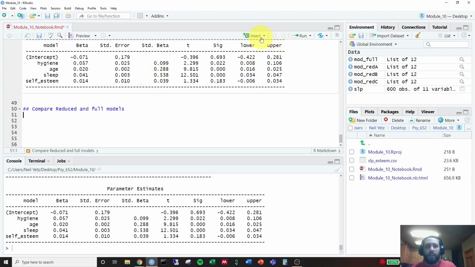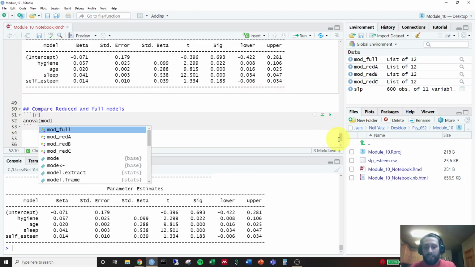So we're going to go ahead and create a new R chunk. And the way that we do this in R is simply using this function called the ANOVA function. And all we're going to do is make sure we list our models from the least complex, which is our simple linear regression, to the most complex model. It's important that they're ordered in this correct way, because what we're going to be doing is comparing model A to model B, and then model B to model C, and then model C to our full model. Okay?